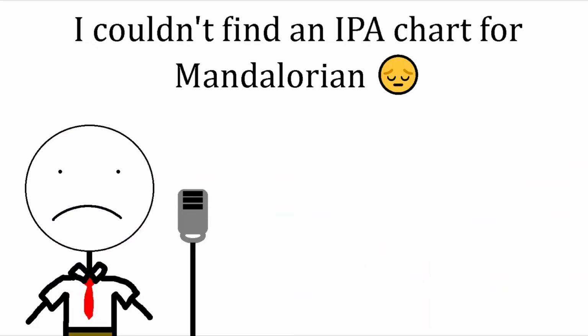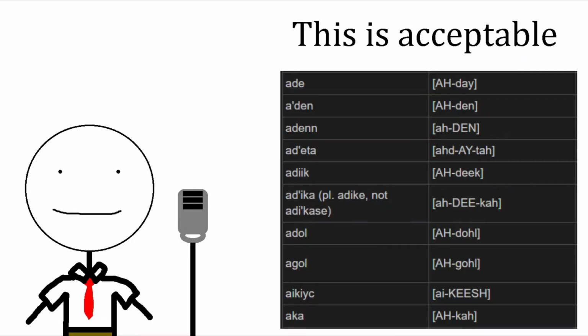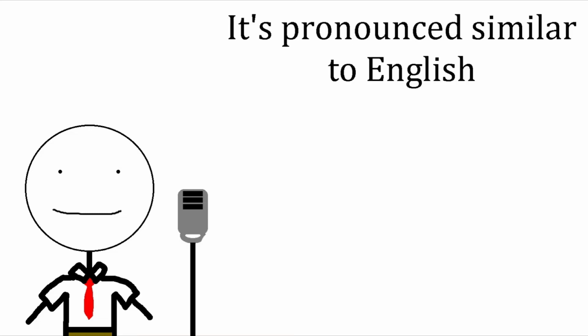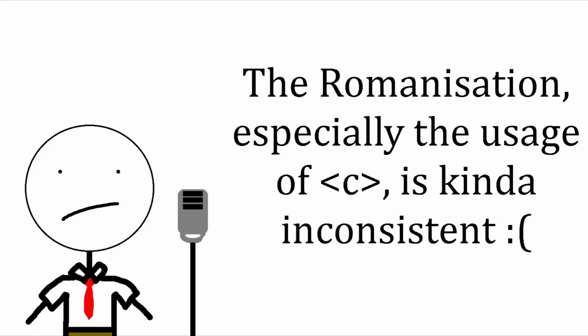Unfortunately, I couldn't find an IPA chart for Mandalorian's phonology, and I'm too lazy to make one myself. But once again, Mandoa comes to the rescue with approximate pronunciations for English speakers, which is better than nothing, I guess. The language is pronounced similar to Galactic Basic, which again is just English, with the absence of the sounds associated with F, X, or Z. There are no silent letters, but the Romanized orthography has a lot of the inconsistencies in spelling that English does.